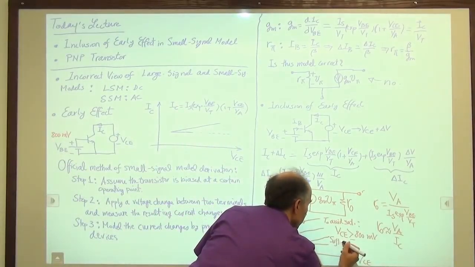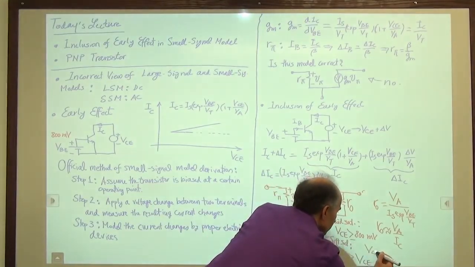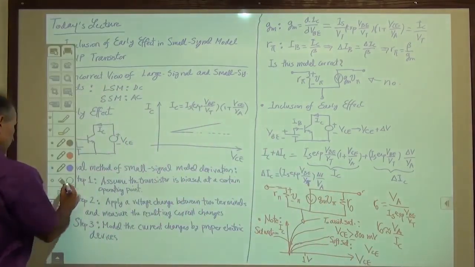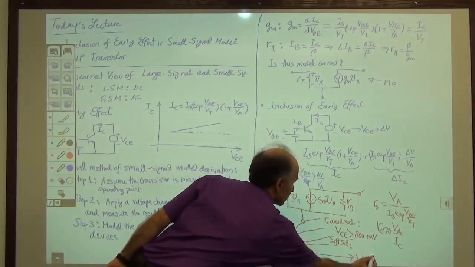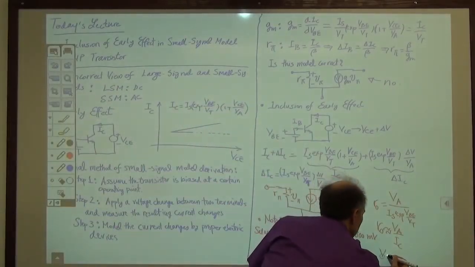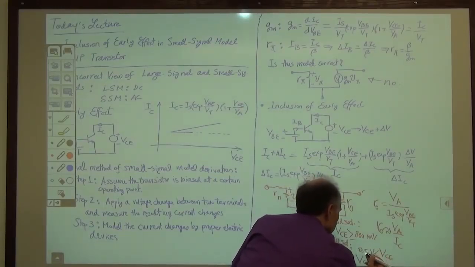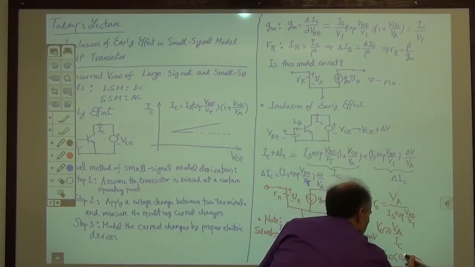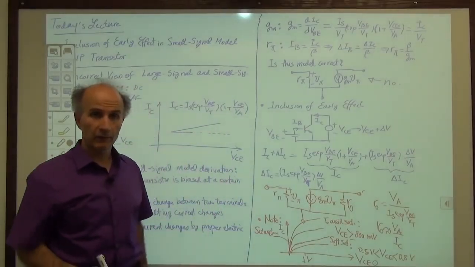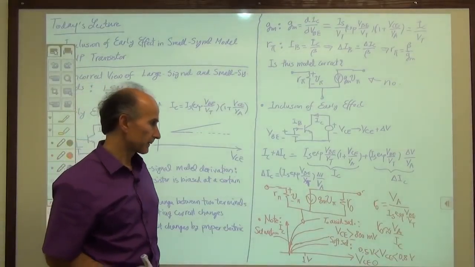So I will write that. Soft saturation is defined as VCE greater than, let me erase this, make some more room here. So VCE is greater than 0.5 volts and less than 0.8 volts. Okay, so that's still acceptable, even though we have a bit of forward bias across the base collector junction. So that's good to remember.